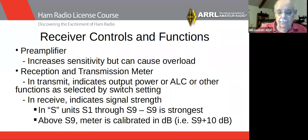Now, the S level: if you don't have a very good antenna, your receive signals will be weaker, and it'll be S5, S4, S3 maybe. If you have a good antenna, they'll be up in the 9s. And if you have a good antenna and the guy is nice and strong, you'll be 9 plus 10 dB or 20 dB. Any questions about that? About the meters, okay?